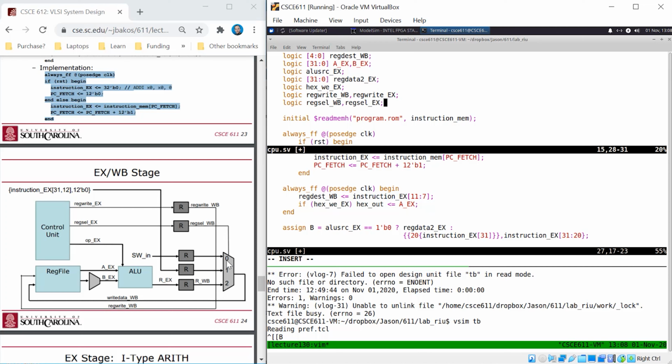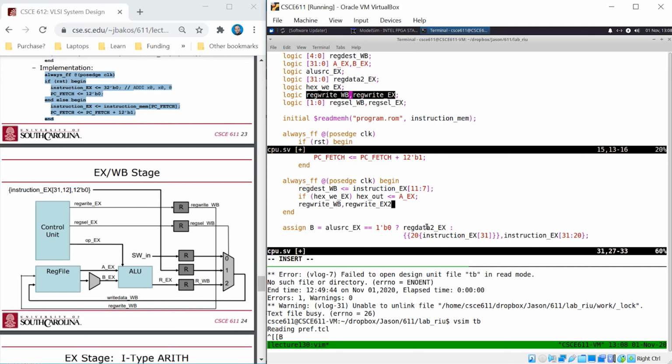And since that's controlling a 3-input MUX, then that will have to be 2 bits. Okay, and then we can go ahead and add those to our pipeline registers. Reg select write back equals reg select EX. We need to change those to non-blocking. Okay, so we have those 2 registers done.